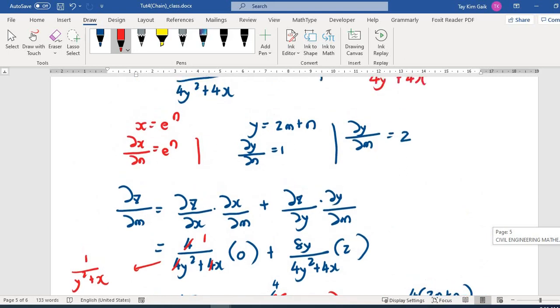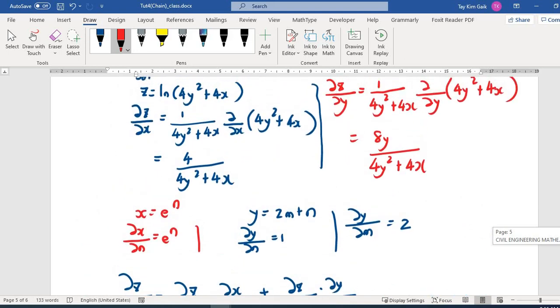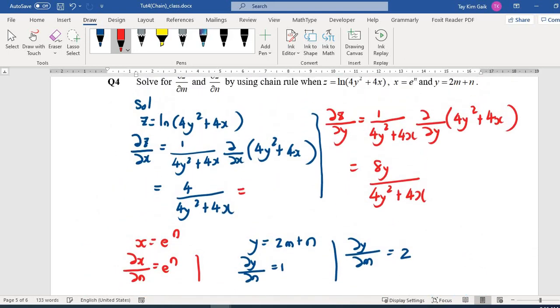No, doktor. So, apa ni? First step sekali. Yeah, del Z, del X, when you simplify, yeah, that one, this one should left only 1/y squared plus x. This one also you can simplify. Here you have 2y over y squared plus x. You simplify it, so much easier here.